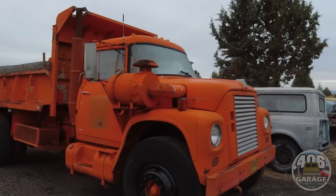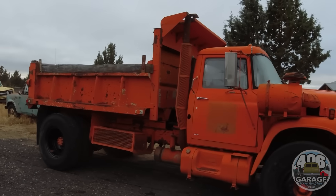This one is a 1971 or '72 Travelette short bed stepside, and I think it's a former railroad truck. It's that orange - like the dump truck right there - that ODOT orange. So I think this is a rail truck. My buddy who I got it from was hauling it down from his farm this morning so he was going to bring it into town so I could just pick it up at his shop - would've been a lot easier.